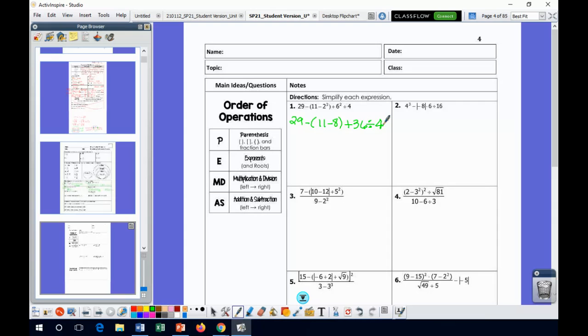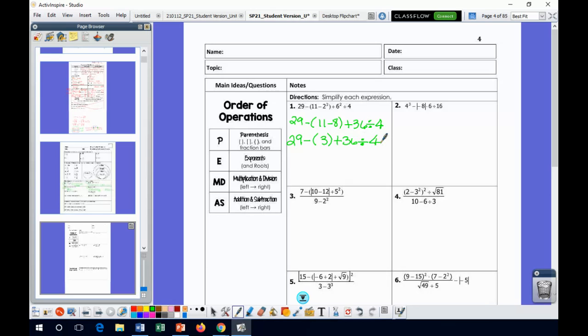All right, so now we've got parentheses again. So it's like we go through our checklist and then we start over. So we've got 29 minus positive 3. Where'd you get the 3, Preston? 11 minus 8. It'd be positive 3, but your minus is being pulled down from here. So minus and then positive 3 on the inside, plus 36 divided by 4.